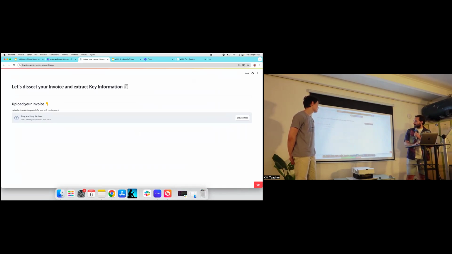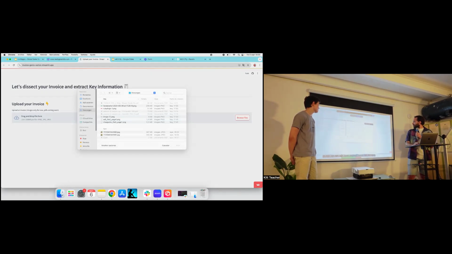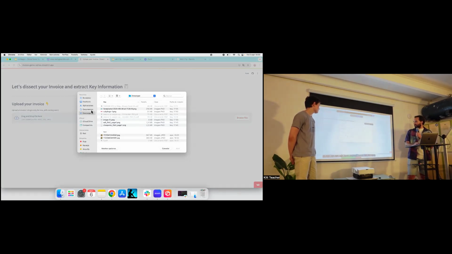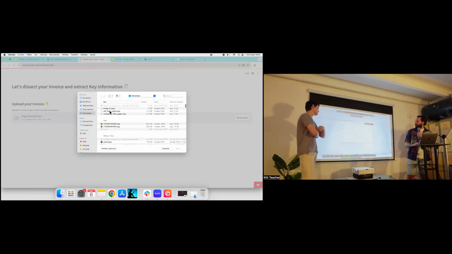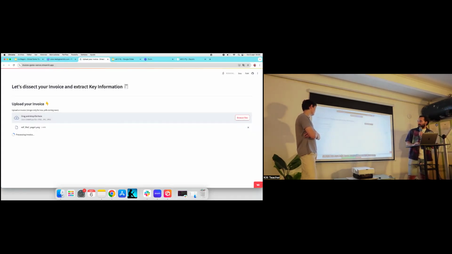So essentially, the user would go onto this interface, look into their folder where they have all their invoices that, as Victor said, they would manually have to look through and put into an Excel. And of course, if you do 100 invoices, the risk that you're going to miss some key information is definitely there. And so, for example, here we have one invoice that, as you will see, is fairly complex.